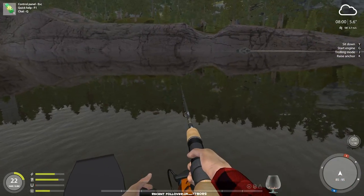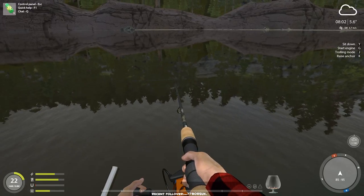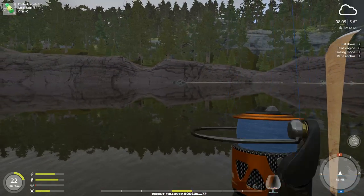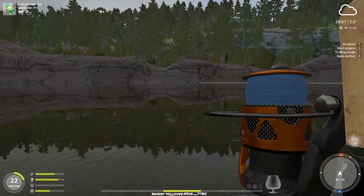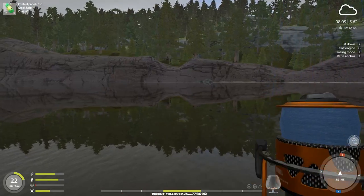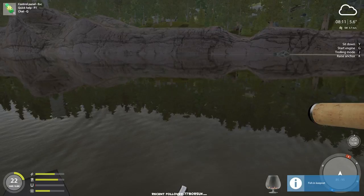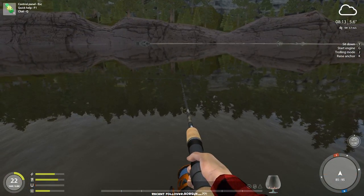And once you're happy with everything, obviously I'm on a boat spinning round and I've got a bite. Give this lure a try, guys. It does really, really well on the Volkhov River. Good grayling. I don't know why I'm spinning round, but it's making me a bit troublesome, actually.